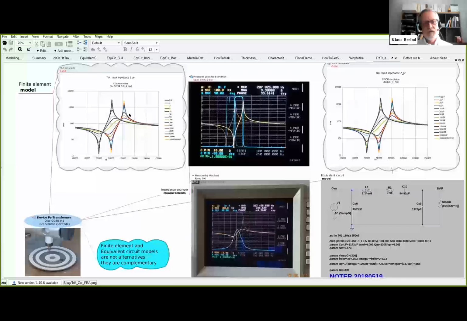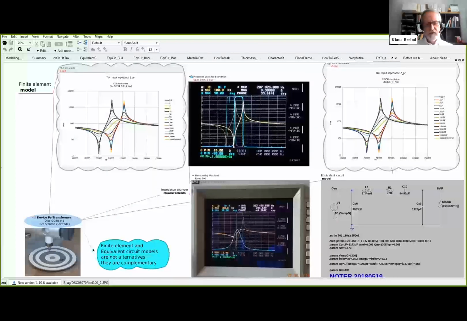So from the simulated impedance plots here, I create an equivalent circuit. And from this equivalent circuit, I create a similar impedance plot to the first one. And you can see again, there is a nice correlation between the two plots. So all in all, we here have 2 models that both fit nicely with reality.